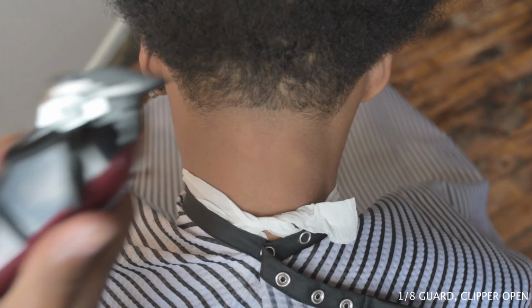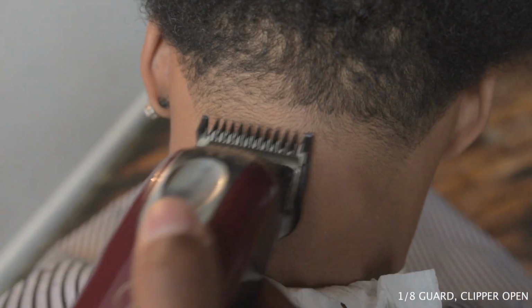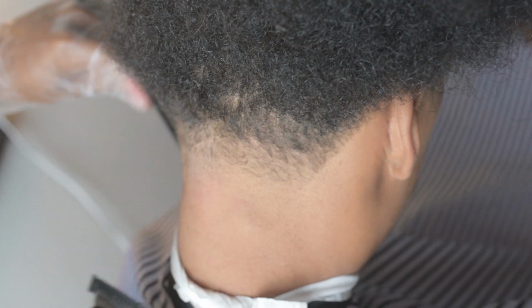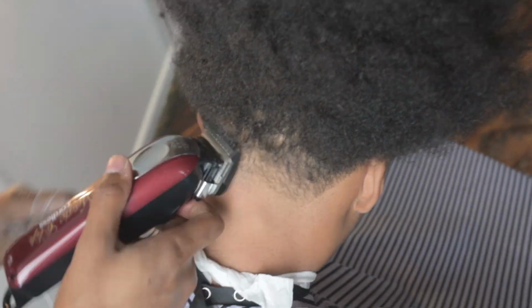Next, 1/8 guard, open. I'm sure after watching this, y'all should have the steps. Open, half, close, stuck in your head after seeing this, man. This is just the way I do it. There's other ways, I'm gonna show other ways to taper, but I feel like this is a more foolproof way to make sure that blend comes out good every time and get rid of that line every time.